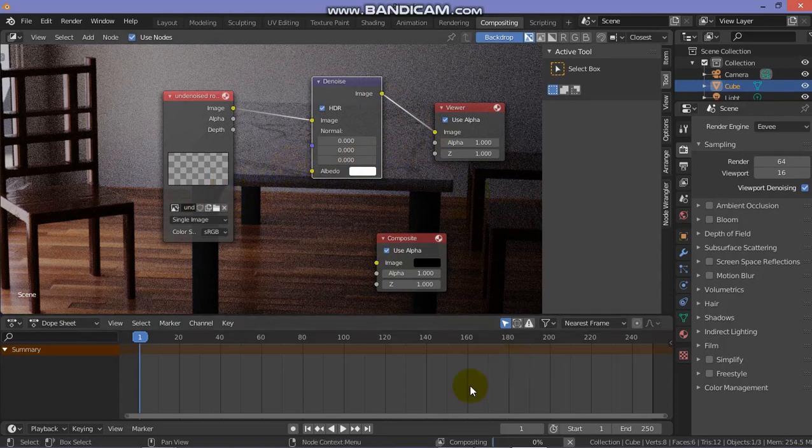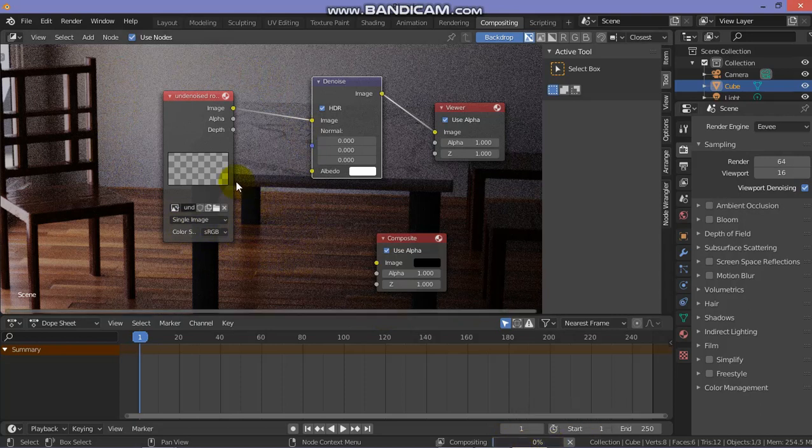You can see here compositing is running, because after we connected the output of this denoiser, which is the actual Intel denoiser here, to the viewer, this grainy image will change after the compositing is done.